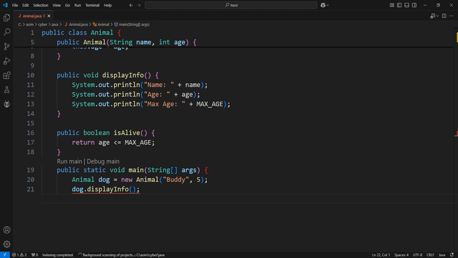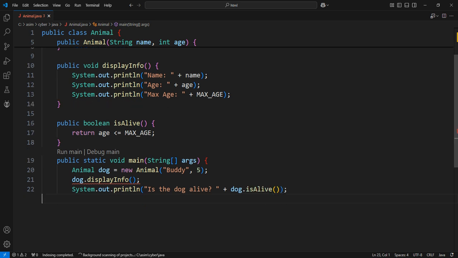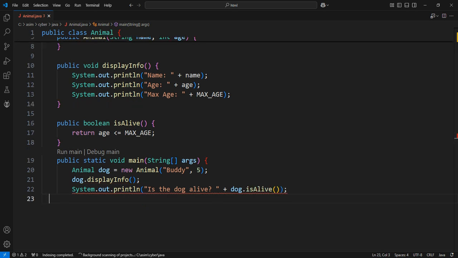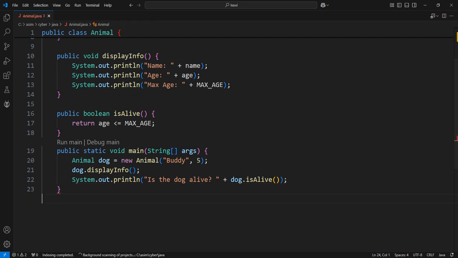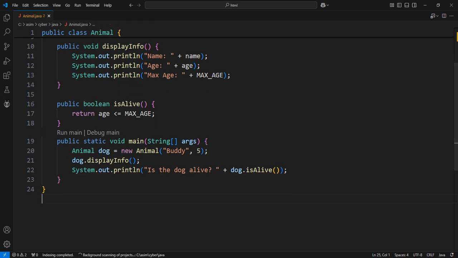No need to know how it's done behind the scenes. Now run our code.